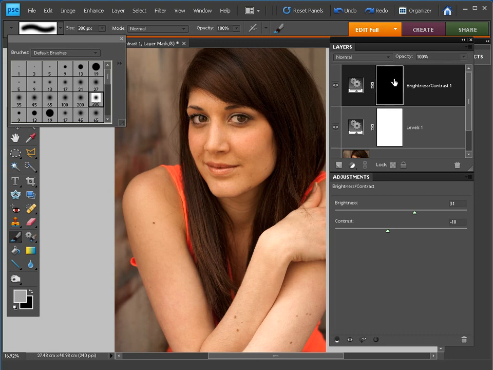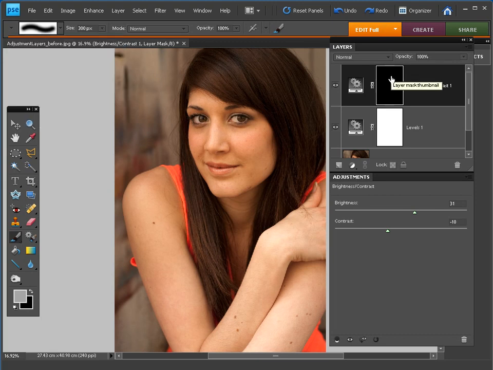And also what we want to do then is target the mask by clicking on it and setting this foreground color to white. If it isn't on white, just click here to get the default background and foreground colors, and then you're ready to start spraying the brush on the mask to lighten up these areas here. As I spray, you can see that there's white appearing on the mask, and it's lightening up the specular reflections and highlights on our model's hair, like so.